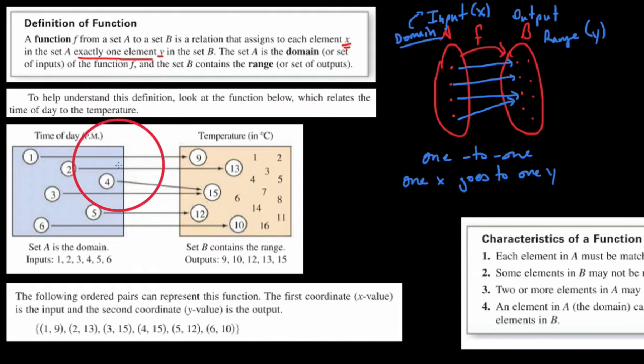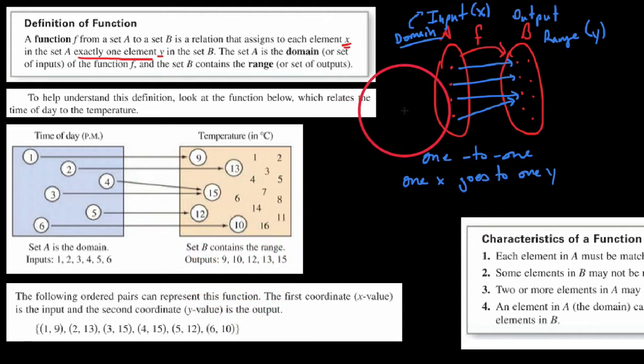So to help us understand this, we're going to take a look at just a small illustration that shows a relation between the time of day and temperature. And of course, when you talk about time of day and temperature, recall that one time of the day can only have one temperature that goes with it at a specific location. And so we could say that this relationship between time of day and temperature has to be a function, because look, all of these times of the day on the left are all proceeding to exactly one temperature on the right, even though there were some temperatures that didn't get used.